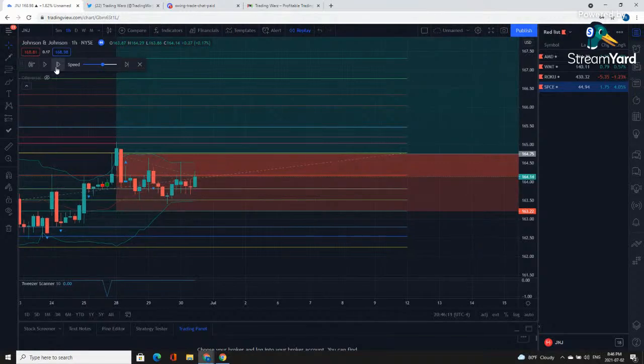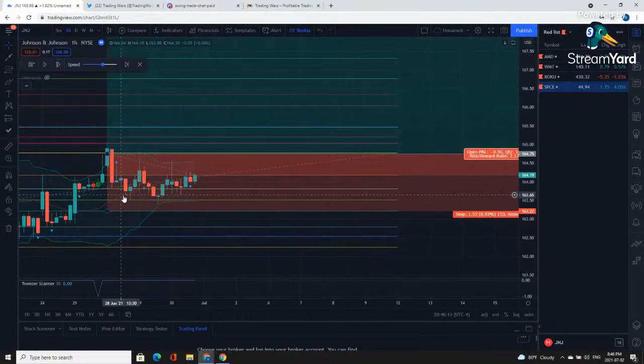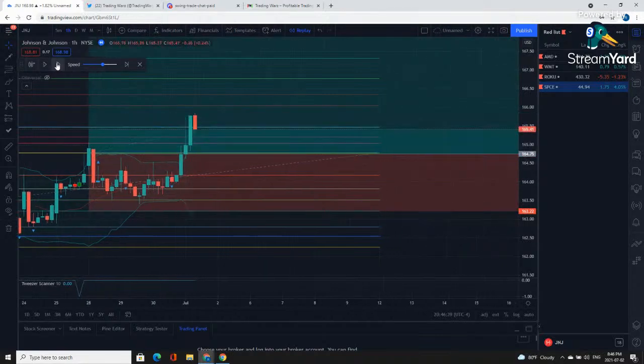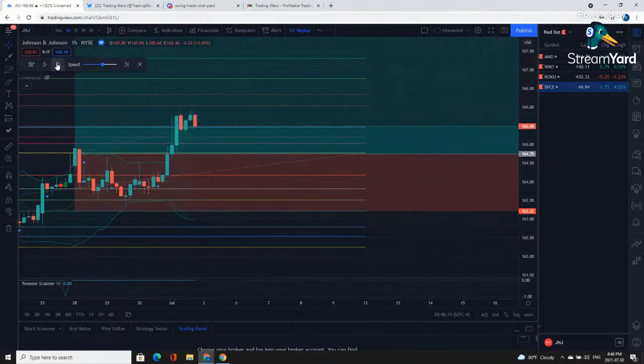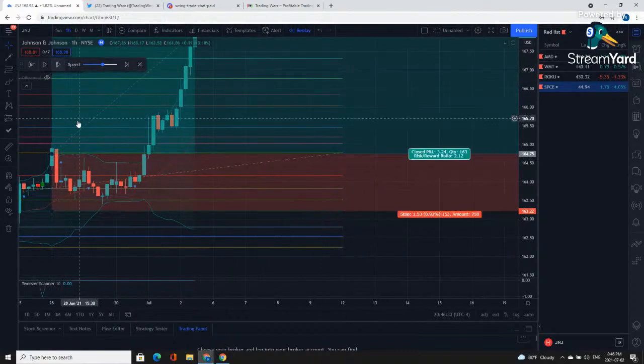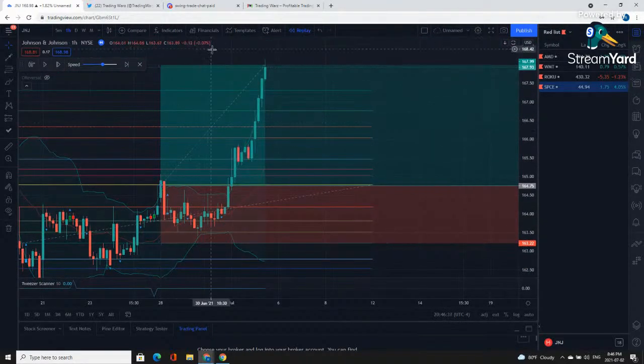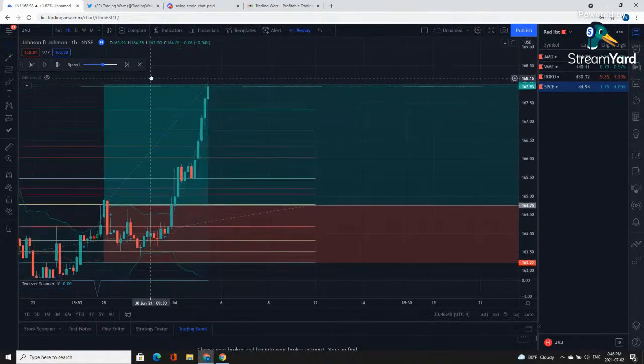Basically here, we retested the 50 2 times. It came right there. My stop loss is right here. And this is why the fibs are so powerful. You see how we tag the 50, and we bounce. That's why I use those. And then here we go. Here comes the pain. Boom, boom, boom. Look at that. Wow. Beautiful. You see that, guys?